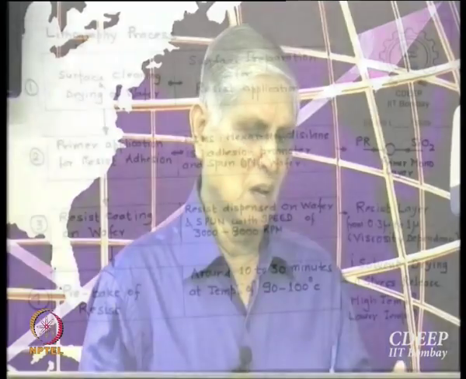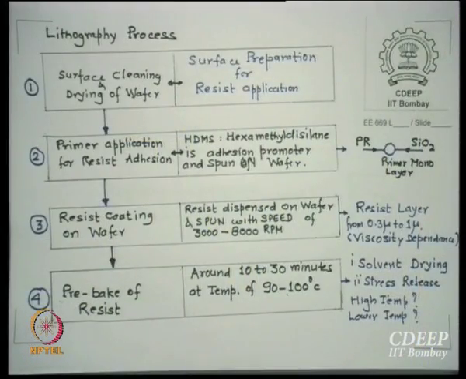So this resist layer could be, please remember why the resist layer is important. Even if it is hardened somewhere after exposure, it should not get etched out when the other part, which is the non-resist soft part, is being etched. That resist should not itself come out. So it should stop the agents from attacking the surface below. So you sometimes need a thicker resist so that it doesn't attack the layers below.